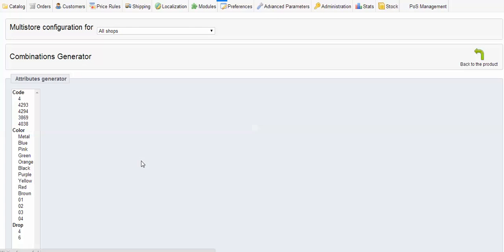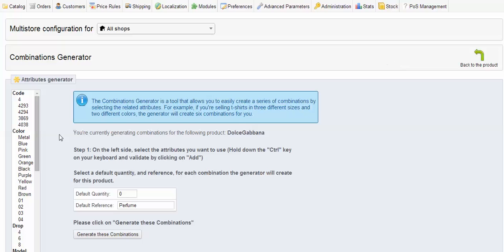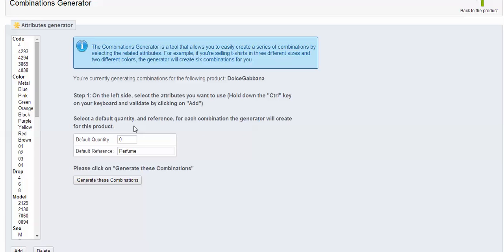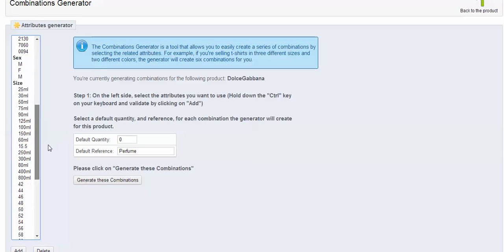and there we are. Now because it is a perfume, we're going to choose milliliter, and if it is a shirt I will choose the size and color and so on. These are called attributes. We previously created them and they will be in a different lesson. So in this case I'll choose 50 and 100 milli, and to choose you have to press Control on your keyboard and then choose as many as you want.